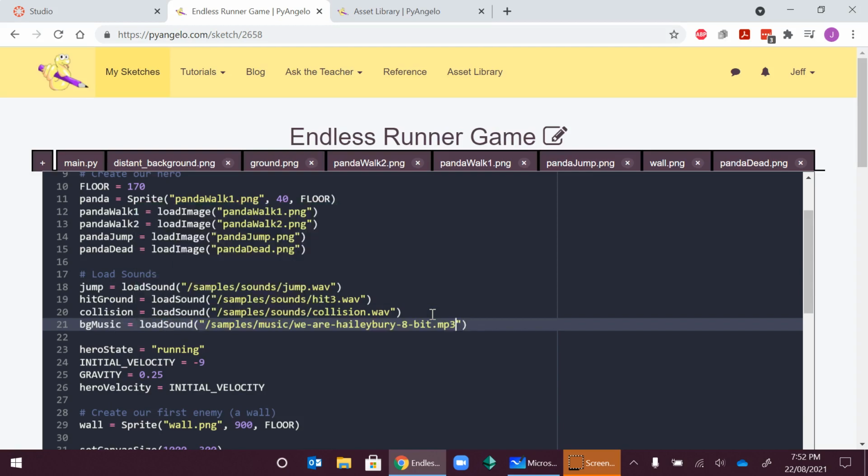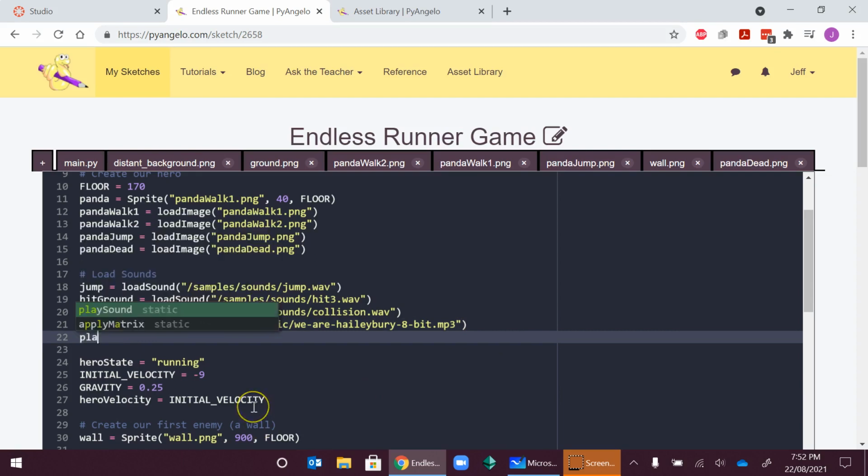And now here, what I'm going to do is, instead of putting this inside the loop, I'm just going to play this for the whole game. So I'm just going to go play sound straight away. And I don't want to put it in the loop, otherwise it would start this every time through the loop. So, you know, if it's going 30 times per second, I'd get every second 30 new versions of that playing. So for background music, I want it outside the loop. So play sound, I called it BG music. And I want to say loop equals true, so that when it finishes, it starts again.